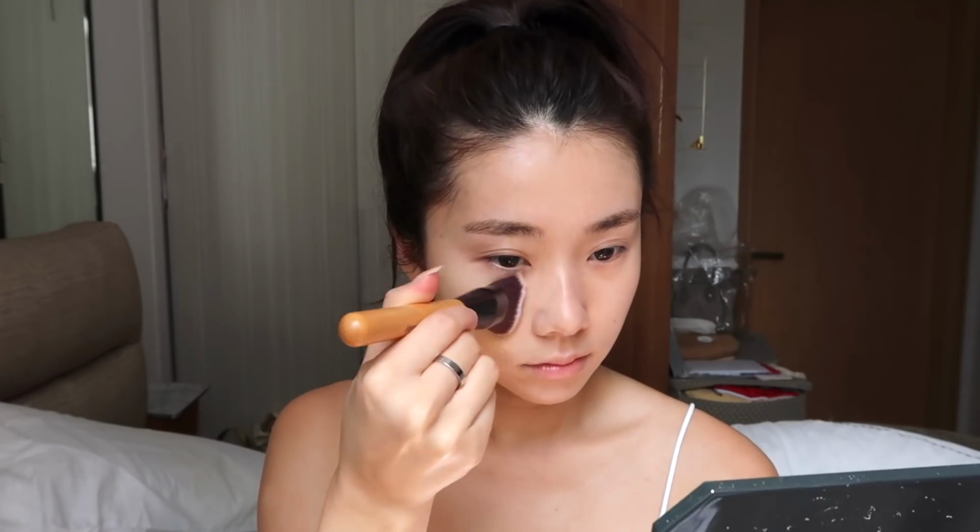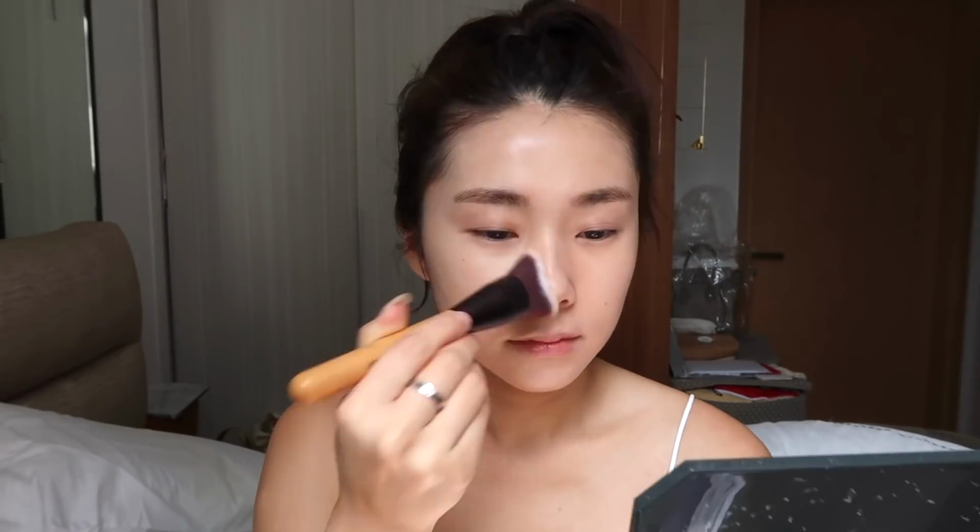I love this foundation. I think it is a very good one for those who have oily skin and for those who want a flawless finish. The finish of it is very light but full coverage as well, and it's quite natural.